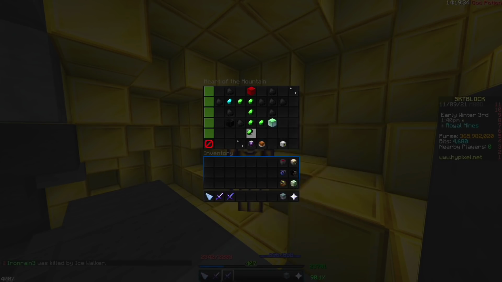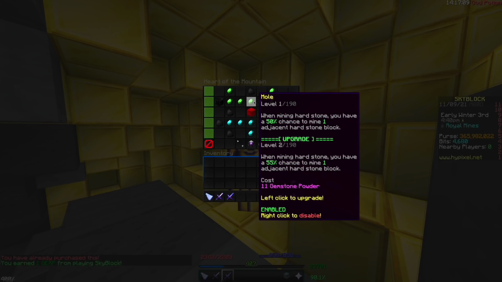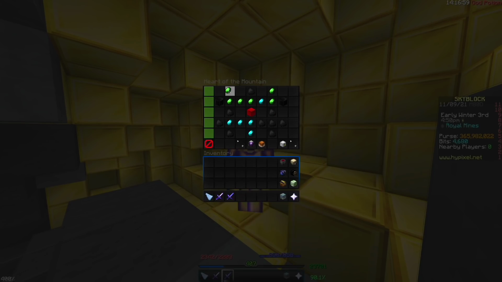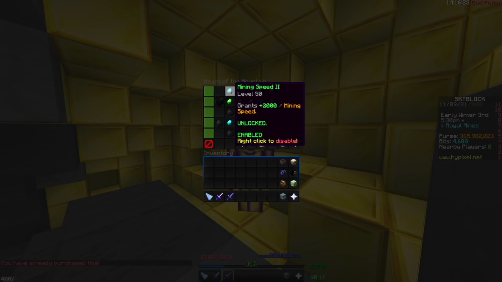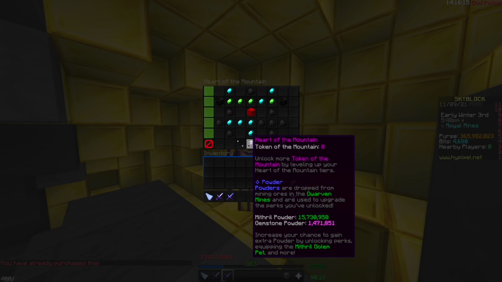Now I'll upgrade all the perks that require mithril powder. Alright, and there's fortunate leveled up. I'm not going to want to spend any gemstone powder on mole or professional because I'm not going to really mine gemstone, so why waste powder on a perk that gives you gemstone buff? Lonesome miner, not useful, so I'm going to want to max out mining speed 2 and mining fortune 2. There we go, that's maxed out after minutes of clicking. Seriously, minutes, and I have 1.4 million gemstone powder left that I would spend on stuff, but it won't really benefit me, so I'll just not spend it on anything.